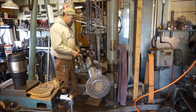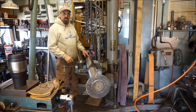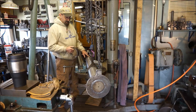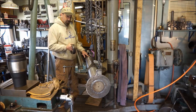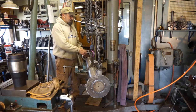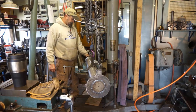Now I'm going to bring the camera around to the other side here and I'm going to show you how I'm going to lay this out so that I can get a hole that's going to be fairly true to center going all the way through here so we can put a bolt in here. I'm undecided. Probably a 3/4 inch bolt is going to be what I'm going to be happy with, but I may go ahead and do it with a 5/8. Like I said, this collar here and that plate is just basically to keep the pin from vibrating out.